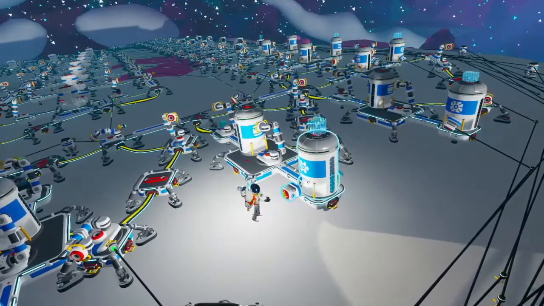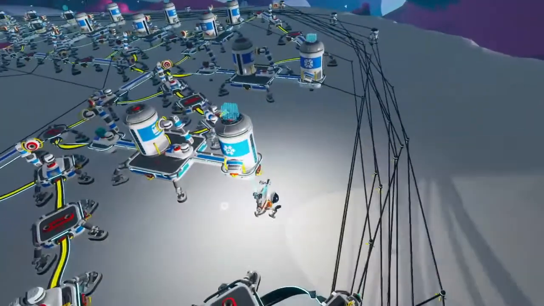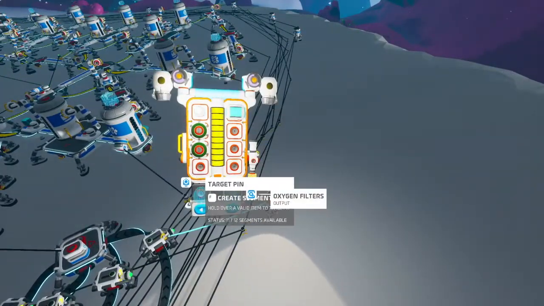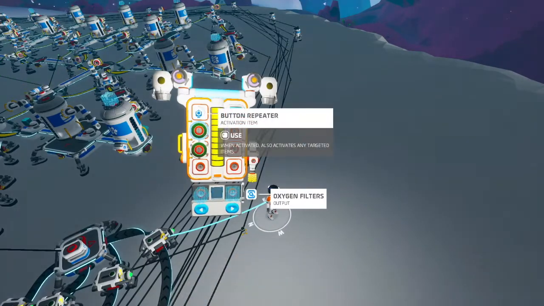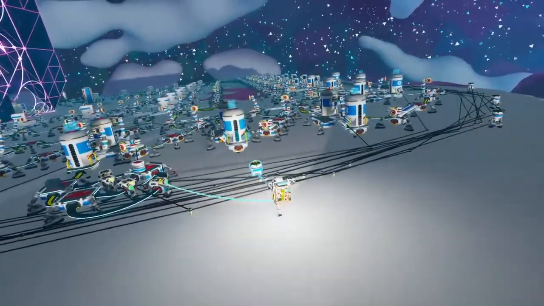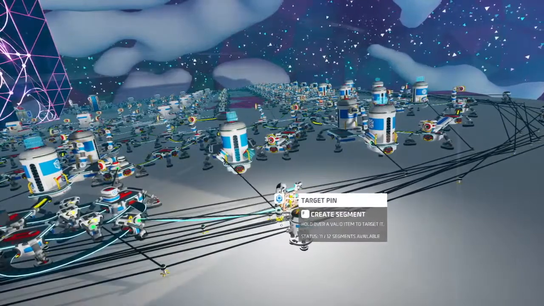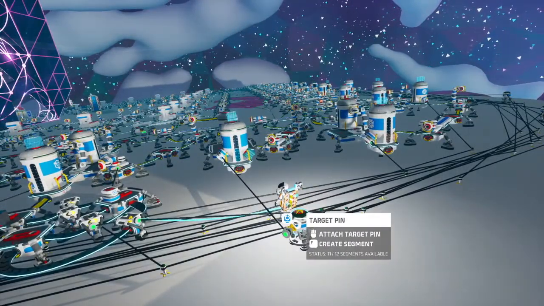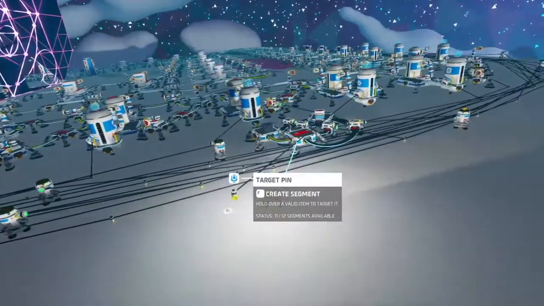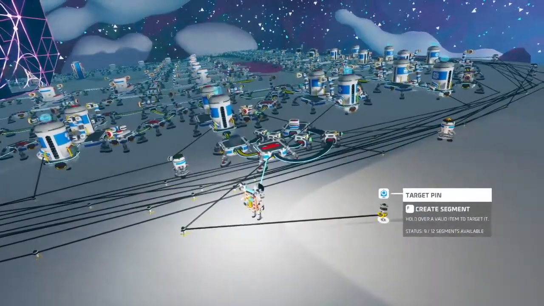Alright, so if we put that back, still set to full or not full. Right, so actually what I want to do is just go down there for a second. I actually want to set a button repeater, probably just here-ish actually. What I'll do, I'll reattach these ones going along this way. Actually, how far can I get that to go? That far. Right, so I'll create a segment there. Ah, no, go away.